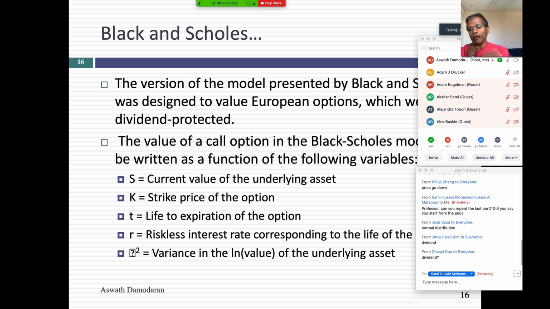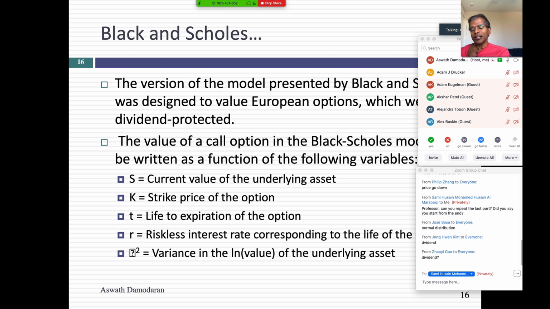It was lying on their office desk, and a physics PhD student who happened to be wandering through the University of Chicago's office hall went into the office, looked at it and said, hey, we do this in physics all the time with stochastic calculus. And that's what allowed them to complete the model, which means that the Nobel Prize should have gone to Fischer Black, Myron Scholes, and this unknown PhD student in physics.